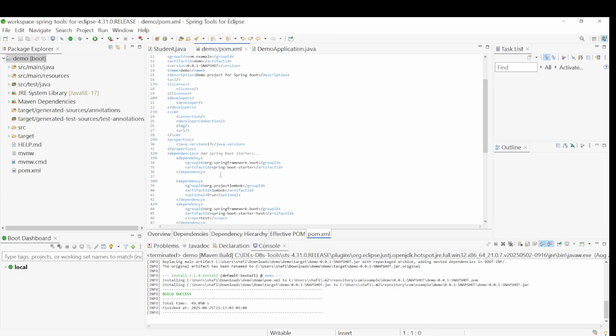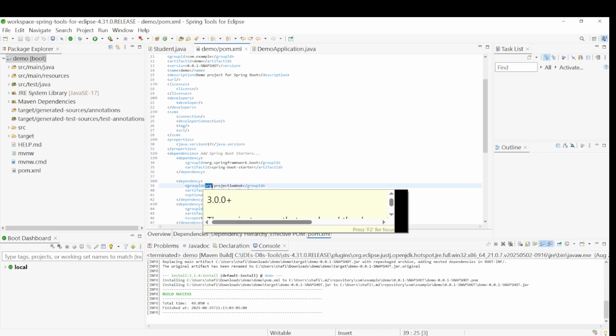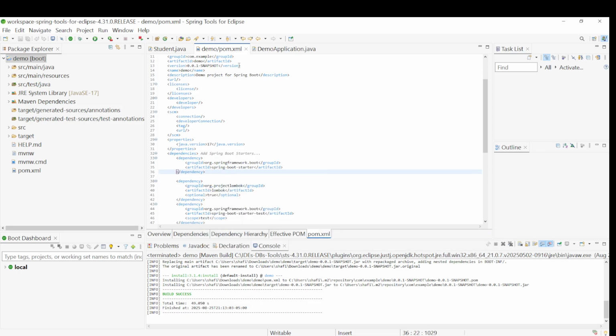And then you go for the M2 folder, and then you have to follow the lombok path in that folder. As you can see from this pom.xml file, it will tell you where this file will be in the M2 folder. It will be under org and project lombok. So let me open the folder.